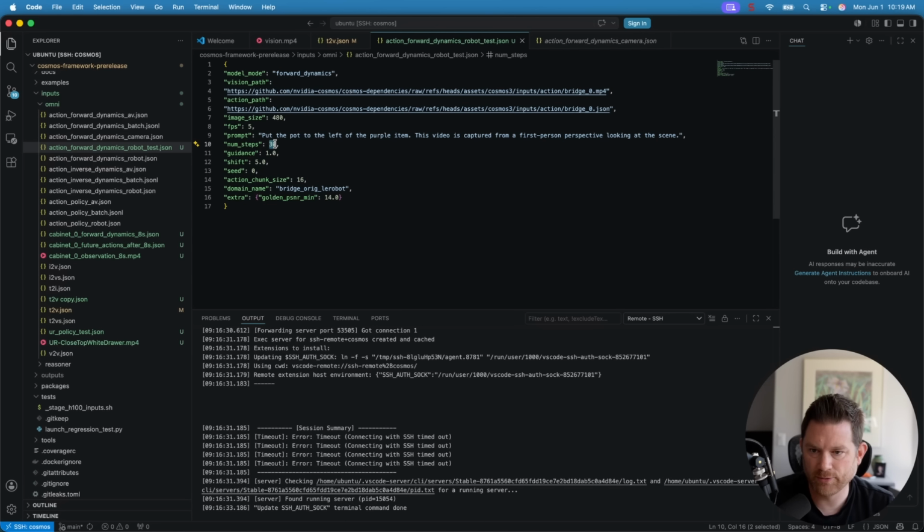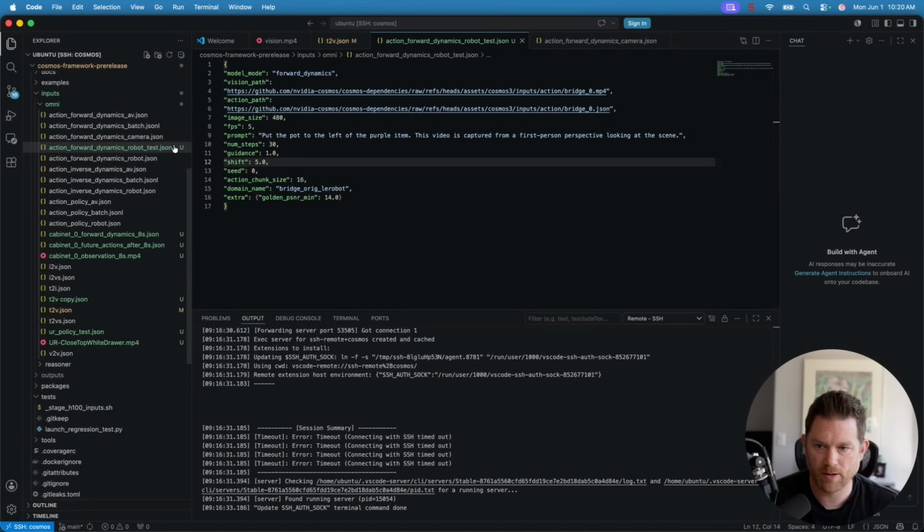You give it a number of steps, guidance. You can read how to modify these, your action chunk size. And it's using the Bridge, the original Bridge robot model. So you can't just run this on anything. The reason why I'm using their demo is because you have to use some of the models they have already for different robots. So it's using this specific robot model. So if you want to use your own model, you need to train on your own model. And so now from this, we have the JSON set up. You saw the video and we're going to run it and we're going to see what the output looks like.